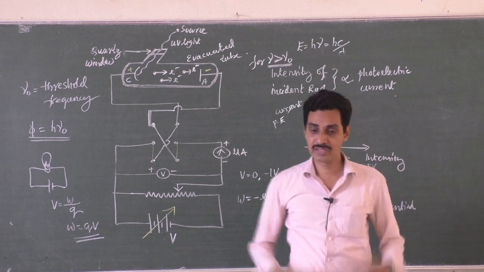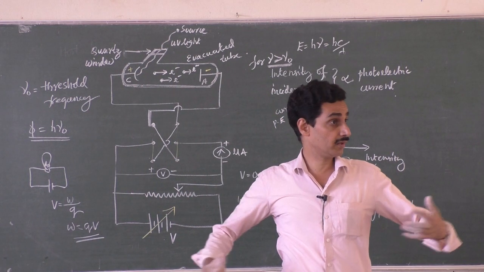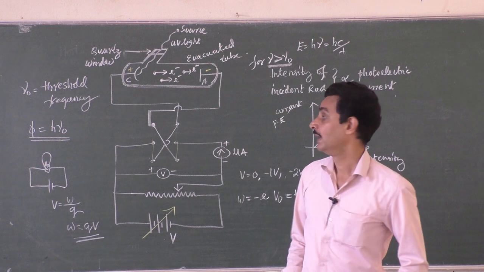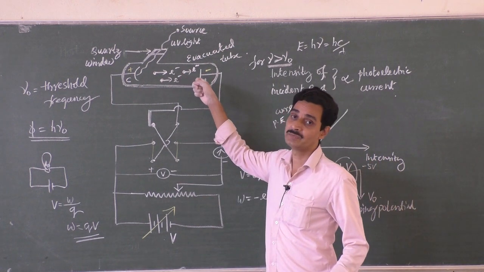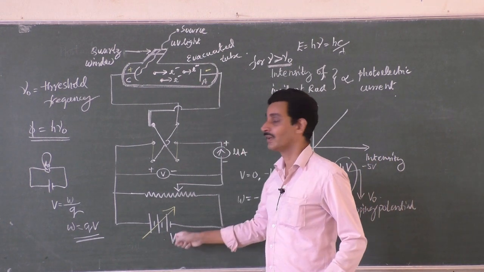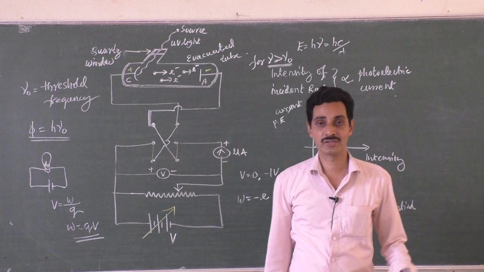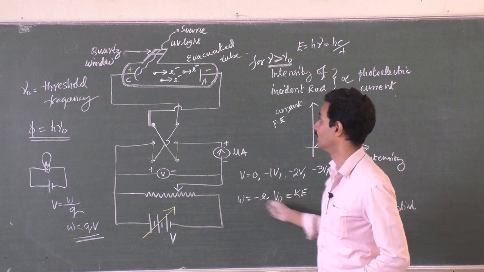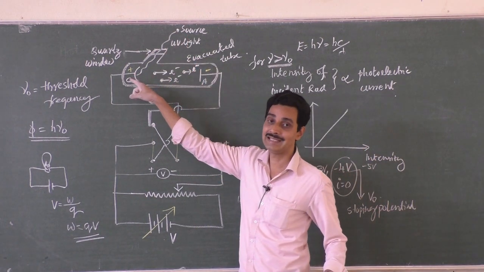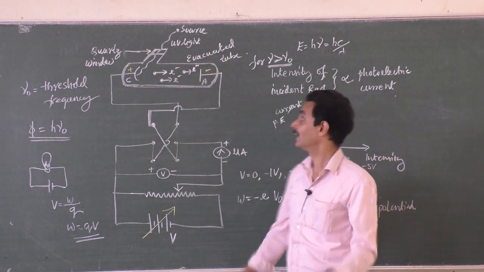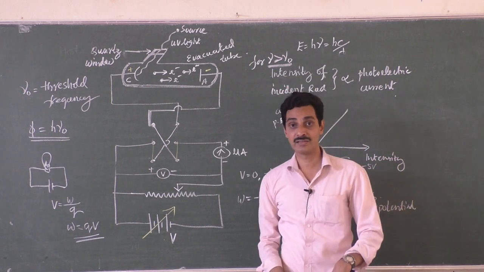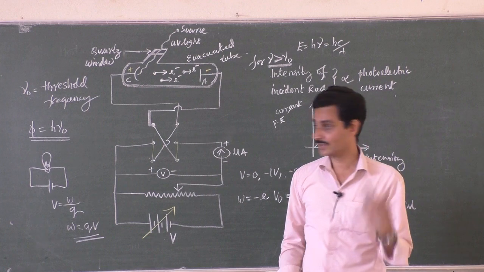And these photons will remove electrons with more energy. When the electrons come out with more energy, they will have more kinetic energy remaining. And if you want to stop them now, you need more negative potential. Is it not so? That means stopping potential depends on what? It depends on the incident frequency, which decides the energy of the incident light, which decides the remaining energy for the electron, because the energy to come out is constant.